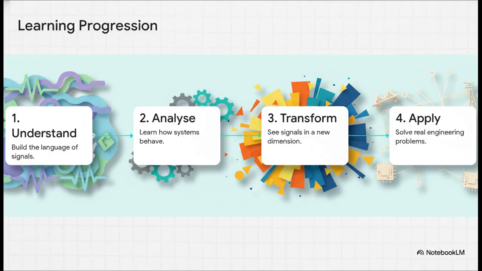So to put it another way, the whole process is super logical. First, you understand the language. Then, you analyze how systems react. Next, you learn how to transform signals to see what's hidden inside. And finally, you apply all that knowledge to go tackle some actual engineering challenges. It's a clear path from theory to making a real impact.